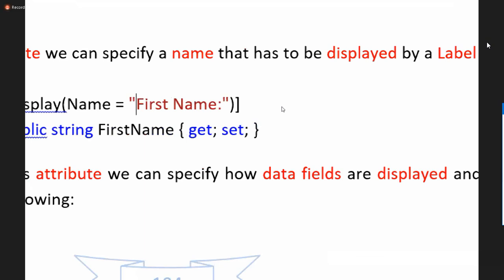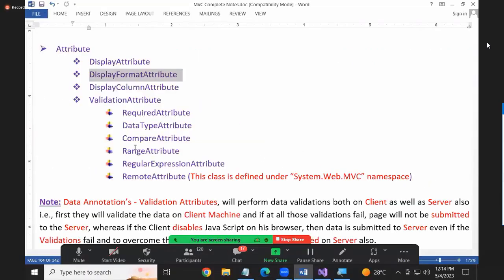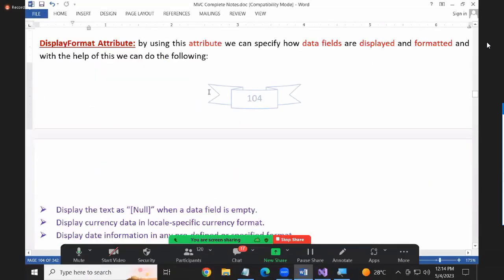What next? Display format attribute. What is the display format? Generally, we use it for displaying date, time, these values. For example, read this paragraph first.